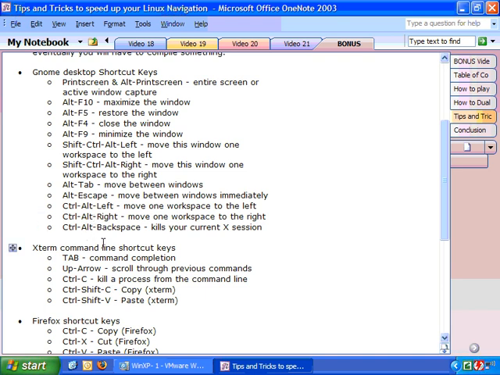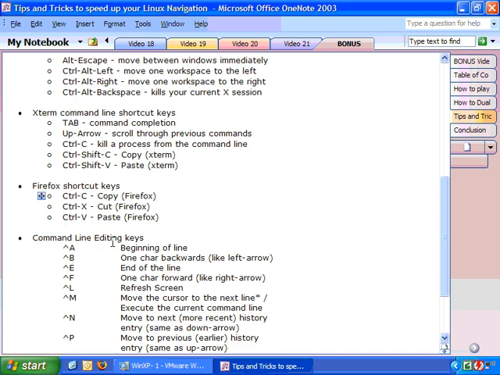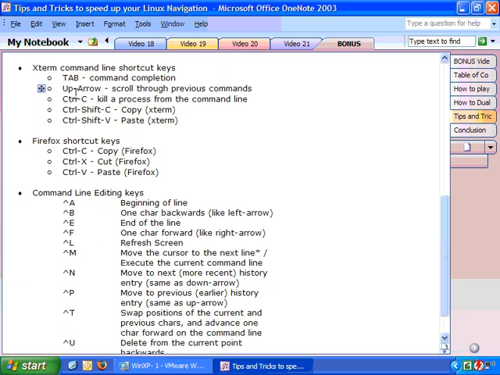Then there's Control Alt Backspace, which will kill your entire X Windows desktop session. If we scroll on down, here's a few other keys. If you're in the X Windows terminal, you can use Tab for command completion, up arrow to scroll through previous commands, Control C to kill a process, Control Shift C to copy, and Control Shift V to paste.